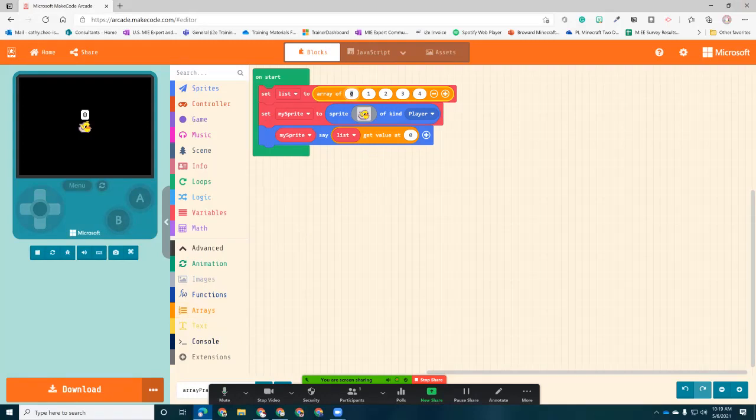So change what's in the array from 0, 1, 2, 3, 4. Okay, I'm going to just do some crazy numbers. And by the way, you can tab to move from spot to spot. Okay, and 4. Now let's get the Sprite to say value at 0. So it's saying, go ahead and get the value that's sitting in spot 0 of this array.